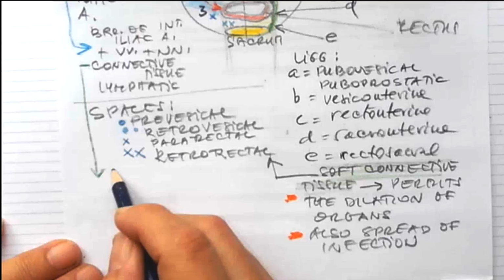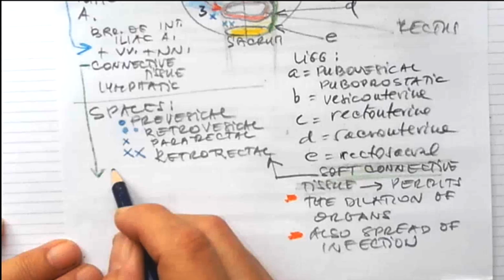Then parametrium around the uterus. Parametrium, correct. And also paraproctium, because procto is the prefix for the rectum. Paraproctium. Okay, so we know the terminology, we know the spaces, we know the ligaments, we know everything about the fascial system or fascial coverings in the cavity. So I mean that it's also done.